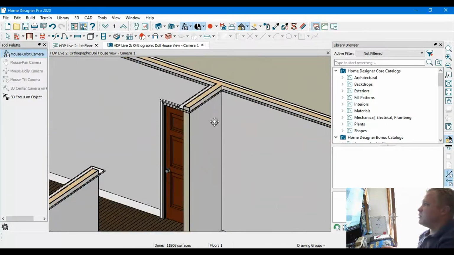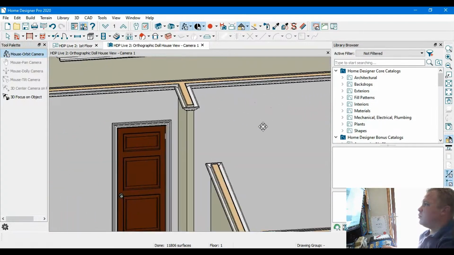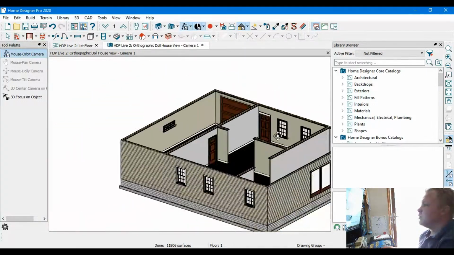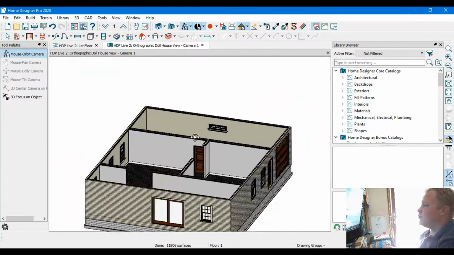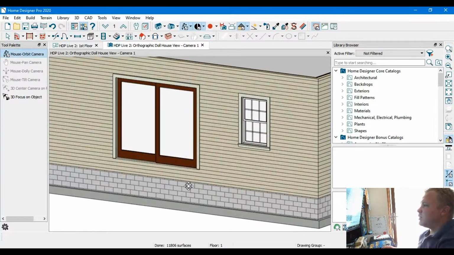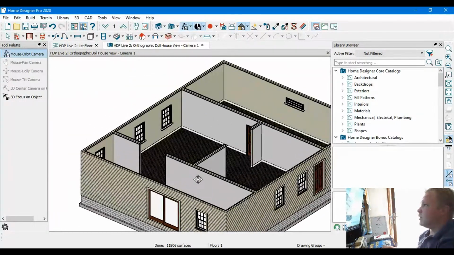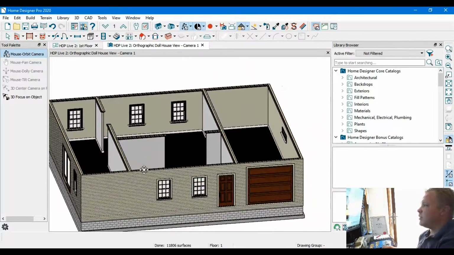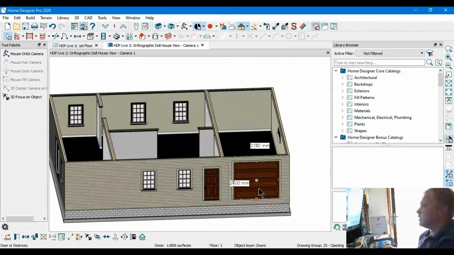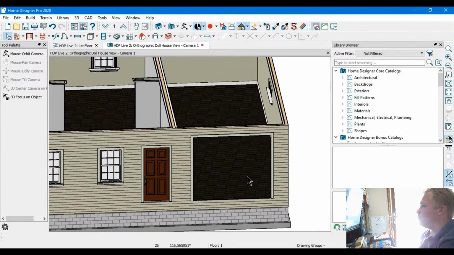So you see here what it's already done is it's already added cornices for you. But bear in mind, this has also taken a standard roof and chucked it on there. Here we've got foundation already built into the ground, so once we change to one of the other views, we can see a bit more. What I like about this is you can click on the door, right click, and show door open in 3D. Then it opens up the door for you, and it gives it a little bit of a better view.